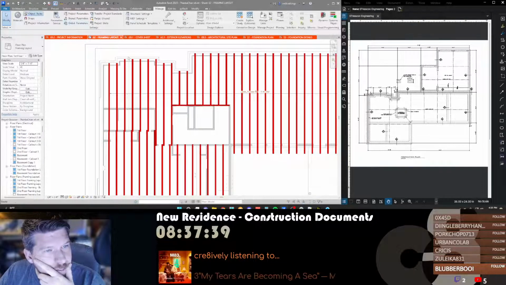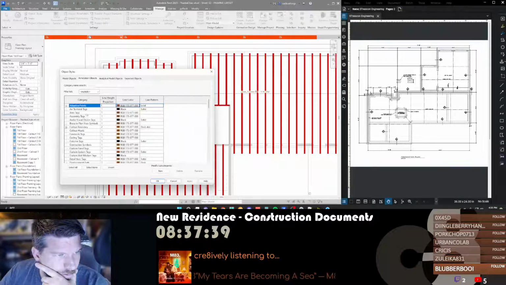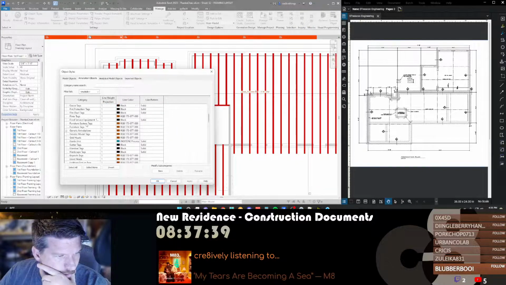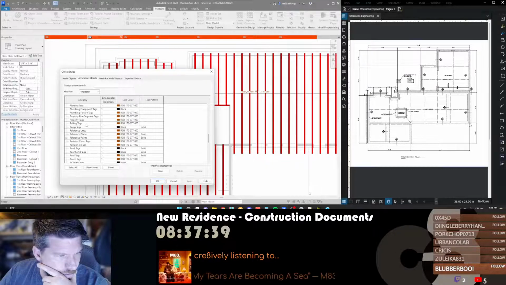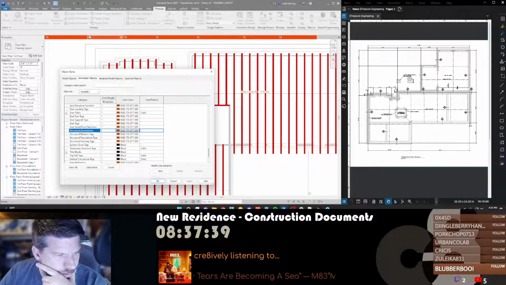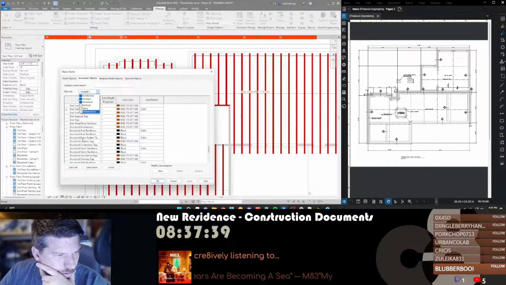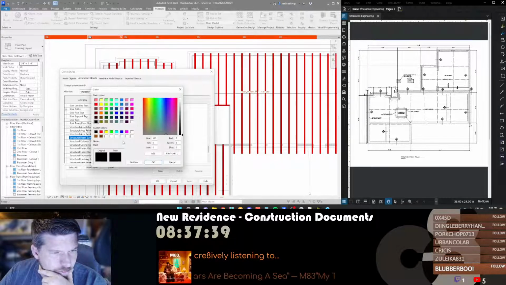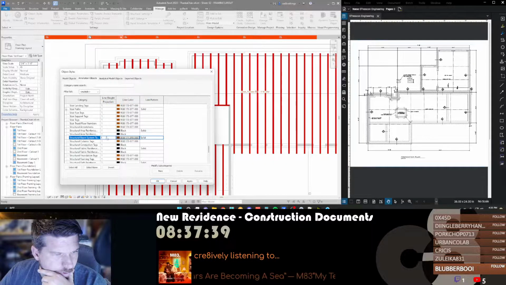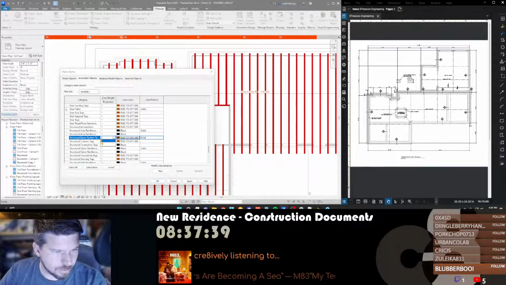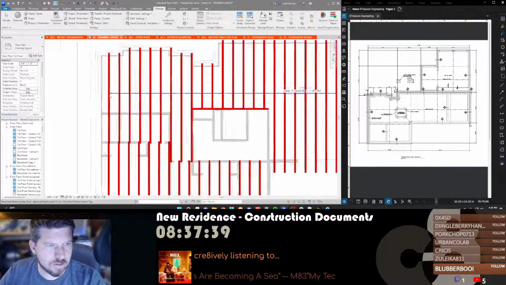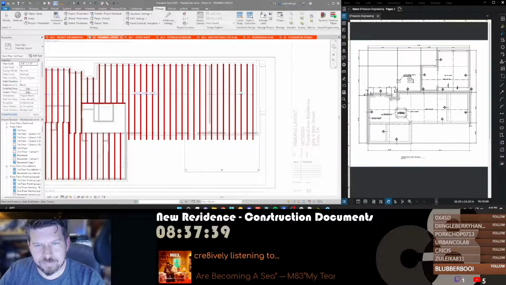What was I? Object styles. Structural. Annotations. Structural zone tags. Structural beam system tag. There we go. Let's make it a little bit thicker too. There we go.